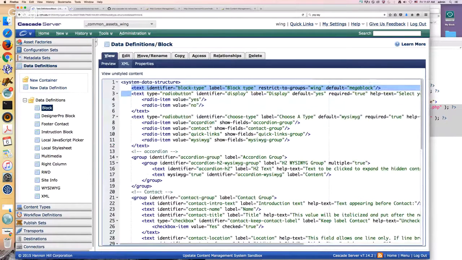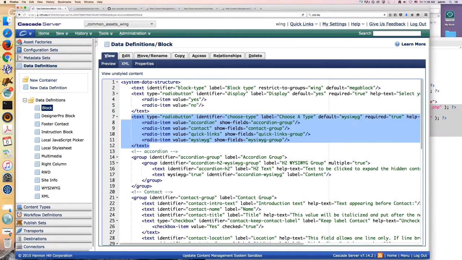But inside the mega block, I have a group of radio buttons determining what functionality you want to use: whether you want an accordion, whether you want to display a contact, whether you want to display a quick link, or whether you want a WYSIWYG. So I'm combining 4 different functionalities into one block. Using one block, I can do one of 4 different things. It's very efficient. I like it.